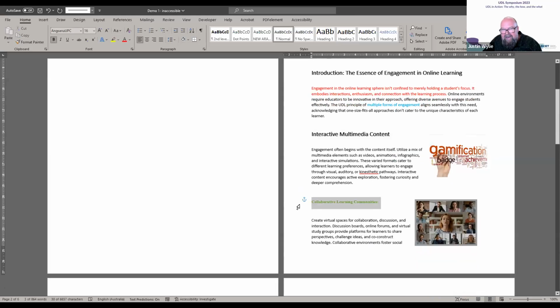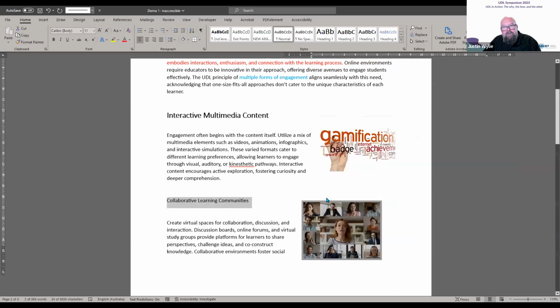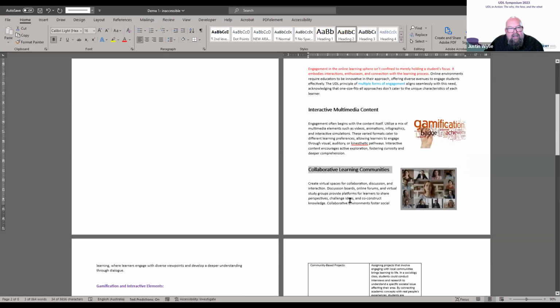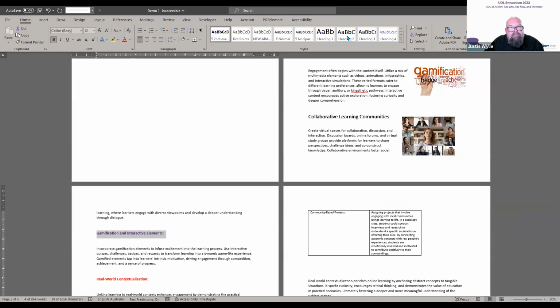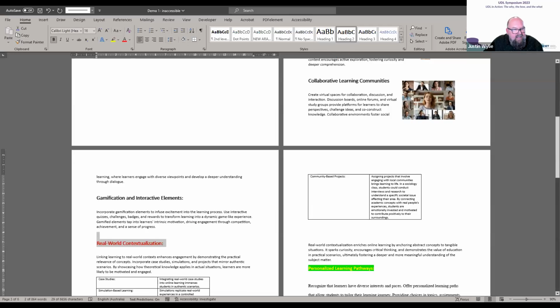I can see here someone's used some colour for a bit of interest, but colour is not accessible to everyone, with colour deficiency issues and things like that, and sometimes other vision issues in terms of colour contrast. So I'm going to remove that. I'm going to use the strip tool to remove the formatting, and again, Control-Alt-2 for my next heading. So I'm just going to work through that document. Either way you want to do it, I'm just going to change those headings to get them all in the right one. Now that one there, the colours remain, so I'm just going to strip that formatting again and Control-Alt-2 to put my headings in.